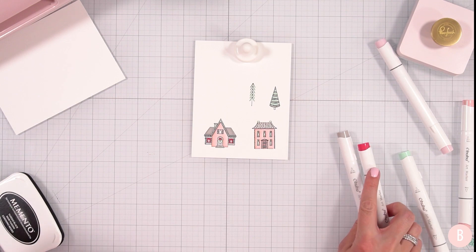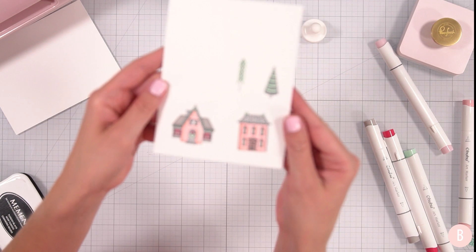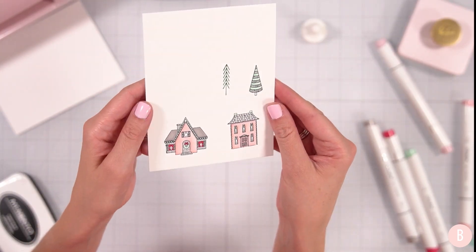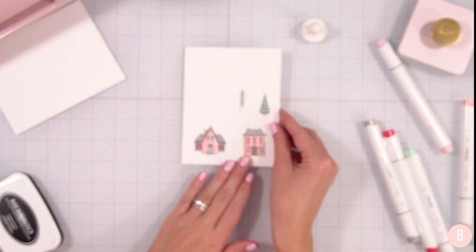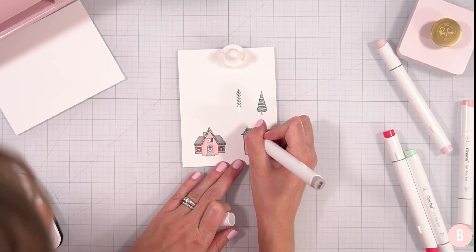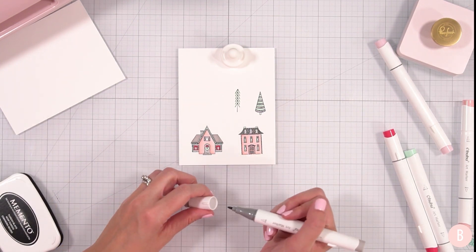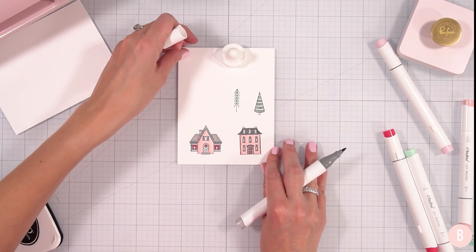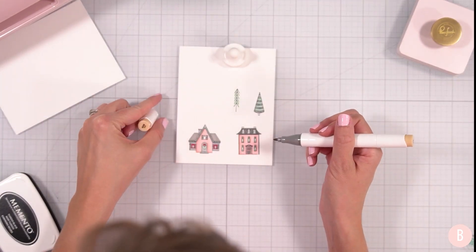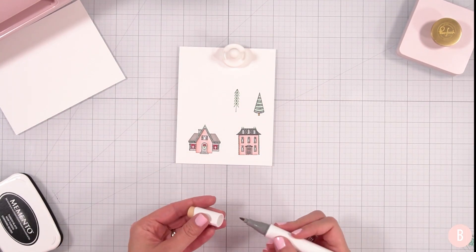I brought in a red to color that bow, which I think will be a nice pop of color, and I'm going to make this a nice pink door, adding just a little bit of shadow to bring in a little bit of depth. For this tree, because there's really no coloring area, I'm simply going to just follow the little lines to not only bring some color in but add some fullness. Bringing this warm gray in just to color the roof. I will color these little curtains green to bring another little color in — very subtle but it's there. And on these little scallops of this house, I'll make those green too. So cute little pink houses with tiny little splashes of red and more of a mint green. I decided I will actually color in this rooftop just to make it really pop — yes, I think that was the right choice. I also added E220 — a really nice subtle brown — for this little trunk.